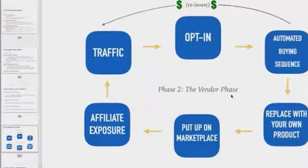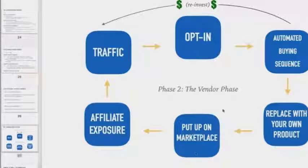So what happens is you make sales, your product moves up the Clickbank marketplace. And guess what happens then? Affiliates are going to start seeing your product. And when that happens, they start promoting your product, and a snowball effect begins to happen. As your product rises on the marketplace, more affiliates start promoting, and your product goes higher and higher, and more affiliates start sending traffic. And guess what? Your product rises on the marketplace even more.